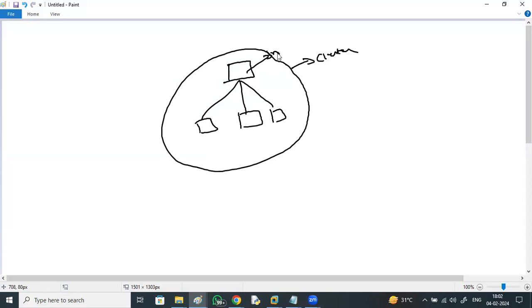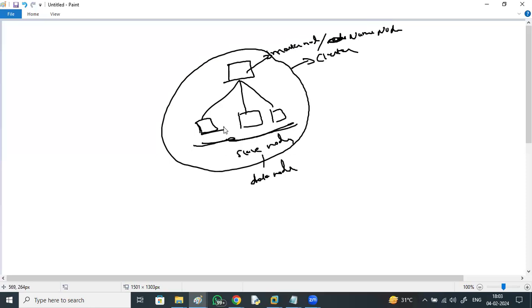This we call the master node, and in Hadoop terminology, the name node. These we call slave nodes, or data nodes. Data is stored by the slaves, and data is processed by the slaves.